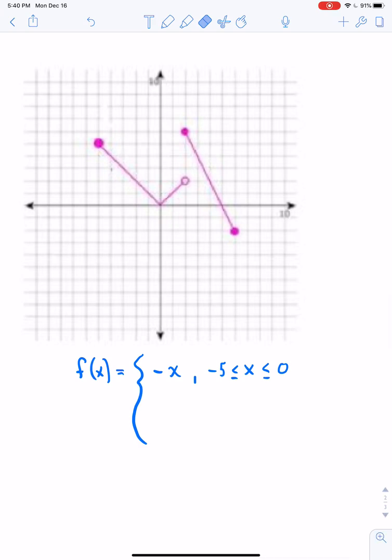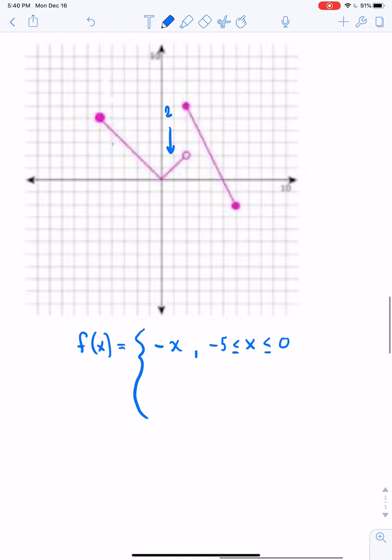All right, now let's look at line number 2, right here. What is the equation of this line? The slope is positive. It goes right one, up one, right one, up one. So the slope is positive 1, and the y-intercept is 0. So it'd be y equals 1x plus 0, which is just y equals x. So kind of like the last one we did. So we have the equation of the line.